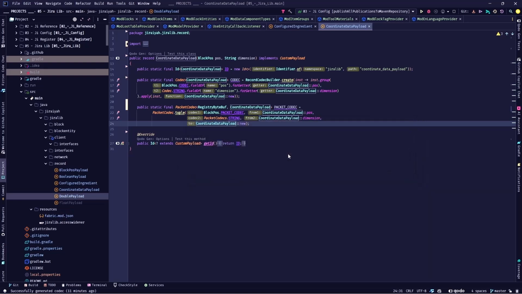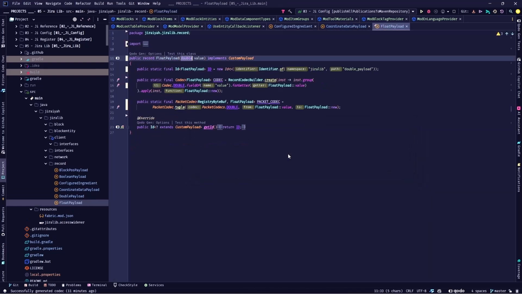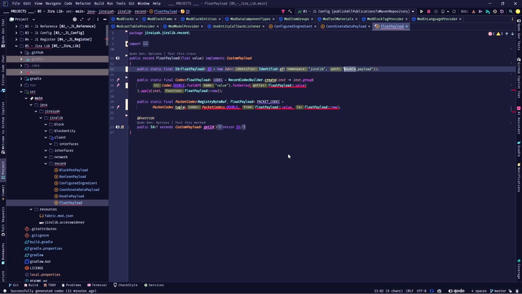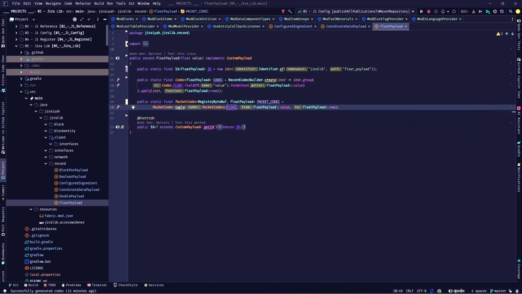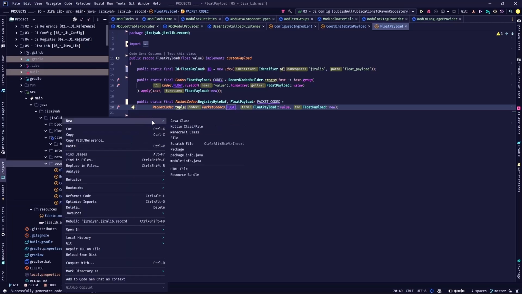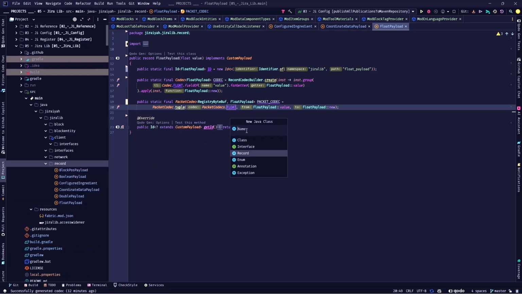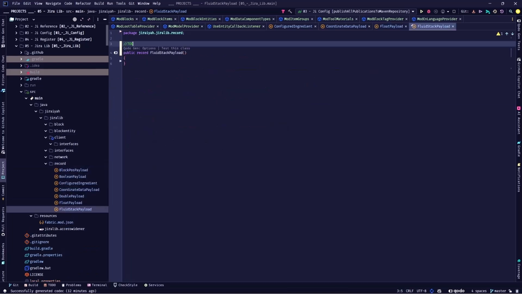Then we have a float payload. Let's call it float payload. This needs a float. And yes, I could use the double, but then we will have problems with precisions. So this will be a float. This will be a float. And that's it. Then we have yet another complex one. Actually, this is not as complex, but I will write it after finishing everything and in its own video because it's talking about fluids. We will have a to-do, write the code, close this guy, close this guy.